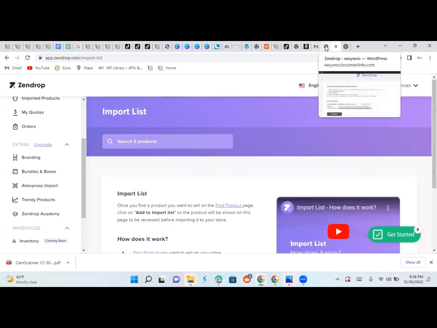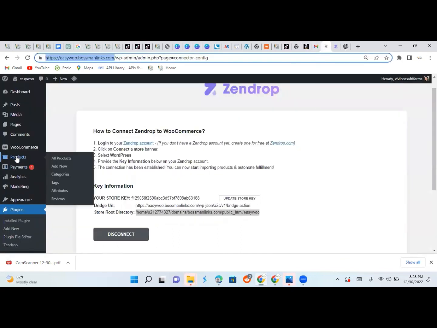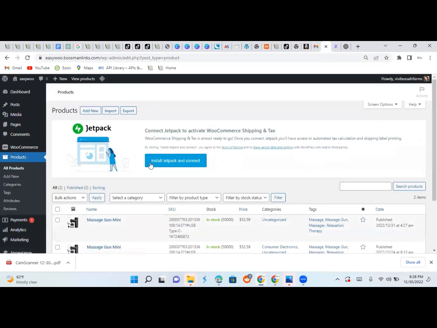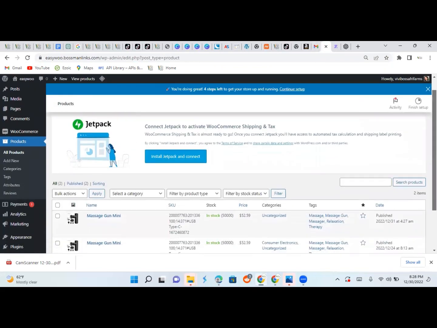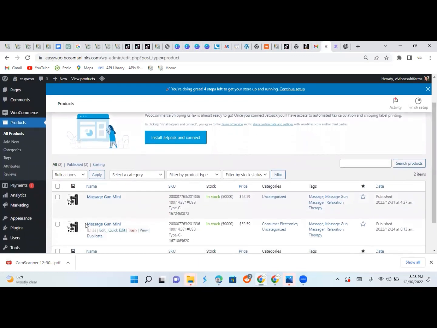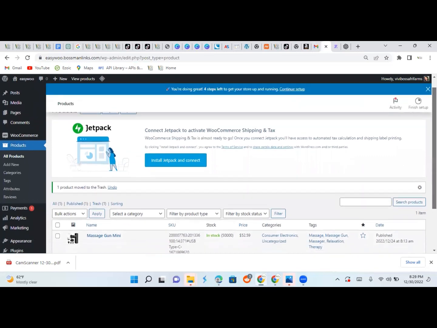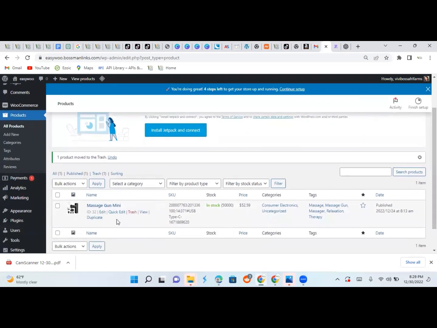So let's go to our WooCommerce website. Now let's go to products and then all products, and see the list of products in our store. Now you can see that because we imported this product, it's here on our store. Let's delete this one. Don't worry, it did not import it two times. I actually imported this product to this store before, so that's why it's appearing twice. So I'll just delete the first one. All right, now you can see that the product is already imported and it's already live.